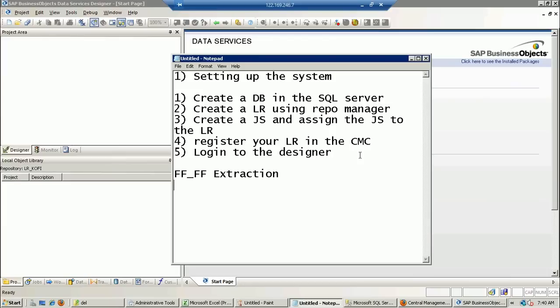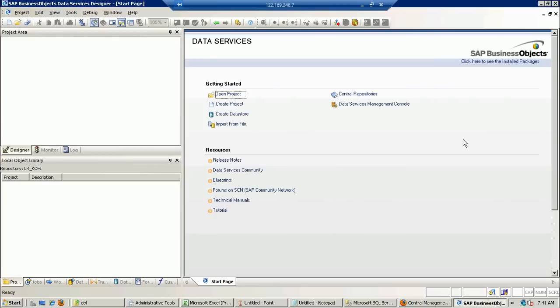So we'll see this first fundamental scenario for today, and we will try to conclude the class. Okay, so it's flat file to flat file extraction. A developer logs into the Designer, and it is his fresh schema, and there's nothing available here. So the first thing that he needs to do is create a project, so that he can group all his jobs together.